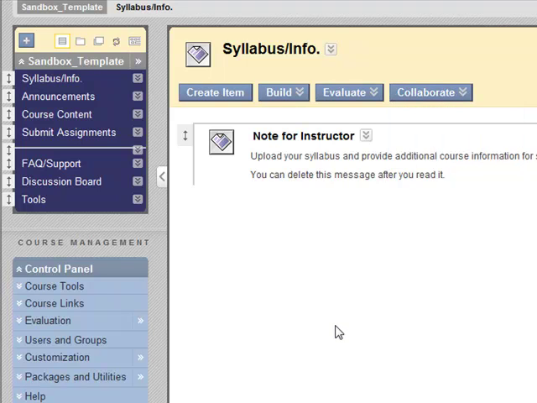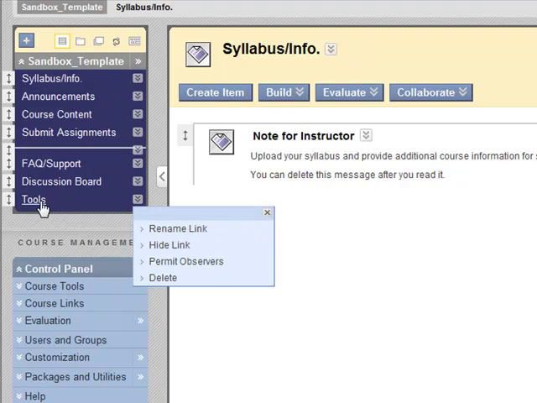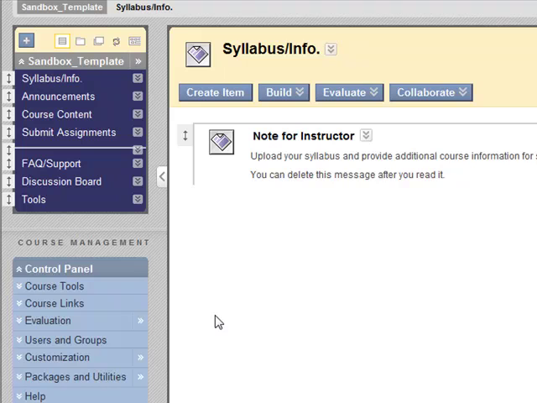Those are some of the things that I want you to explore during this first session. Just move around, switch between the edit modes, move things around, and get familiar with what is in your template. Click some of the things that are available in the tools. We're going to talk about those more later, but just get comfortable with this new look of Blackboard 9 before we move on to the next session.